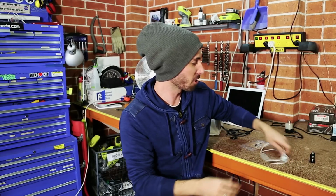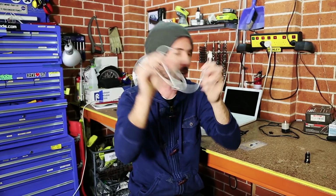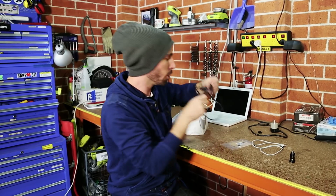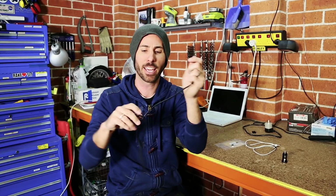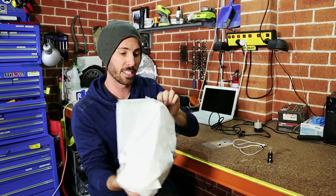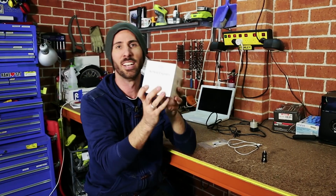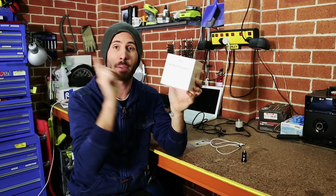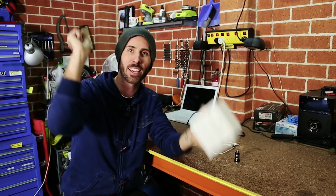You're going to need a USB power adapter for your car. You're also going to need a USB cable that you can hack up. You're going to need a voltage regulator, and you're going to need an audio cable that takes the Airplay signal into the auxiliary input of your car's head unit. And to do that, you're going to need an Airport Express. Now these are only about $100, but you can even get secondhand ones off eBay for as cheap as $50, and we're going to be hacking this so it runs off USB power in your car.